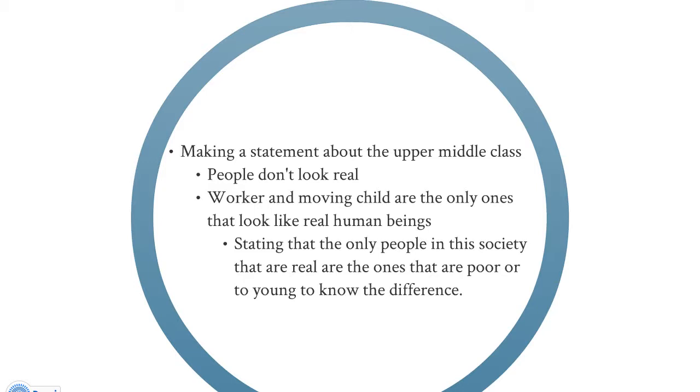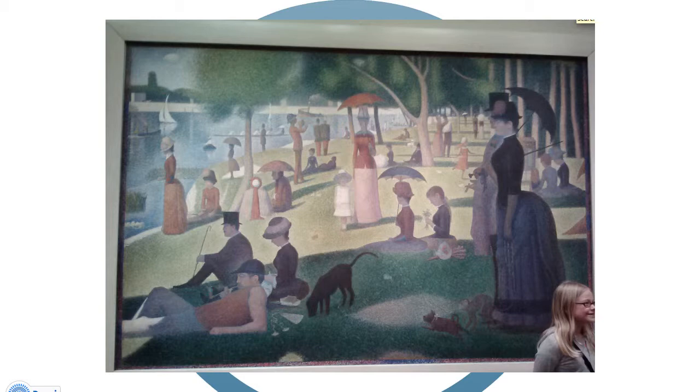This painting is really making a statement about the upper middle class. If you look at the people in the painting, all of them are very stiff and upright — none of them really look exactly real. This is to say that the middle class, even though they are wealthy and have free time, are so caught up with looking like the upper class that they can't have fun. So even though it's a Sunday morning in the park where everyone's supposed to be having fun, they're all looking away from each other. No one's interacting, no one's really moving at all. It seems really unreal.